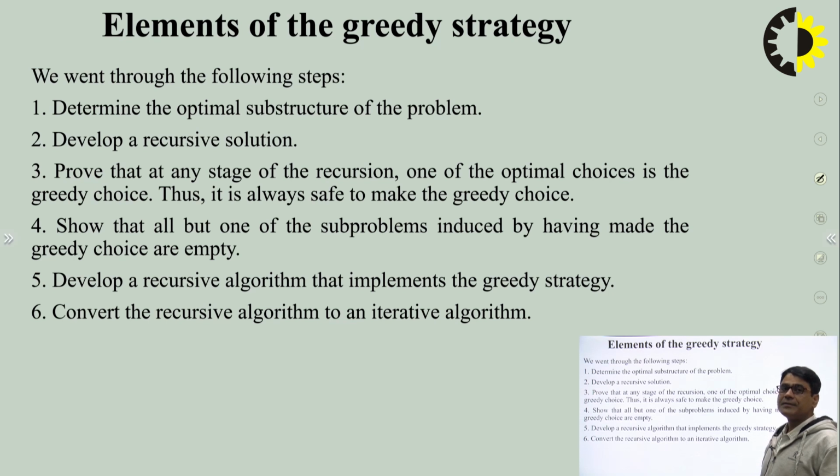What are the elements of the greedy strategy? When we are going to solve greedy problems, some steps are involved through which we can apply that algorithm to any given problem. The first step is to determine the optimal substructure of the problem. What do you mean by optimal substructure? Basically, optimal substructure is a fundamental thing associated with the given problem, means the solution is in the form of maximum or minimum. Like if you are talking about a minimum spanning tree, it would provide the minimum solution.